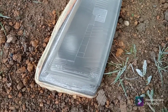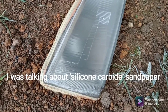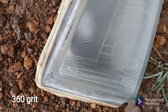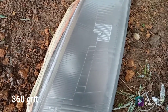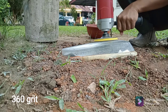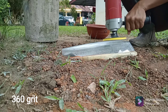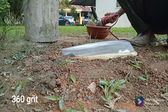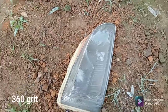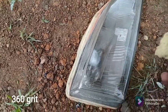Since I don't have the black 320 grit sandpaper, I just move up to 360 grits, because I think it's still within the same range. You see the result after this. 360 grit sandpaper, a combination of wet sanding and dry sanding.